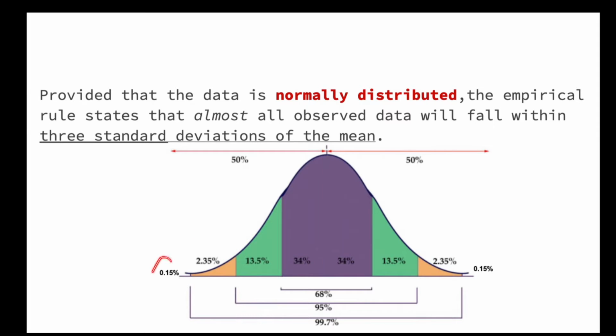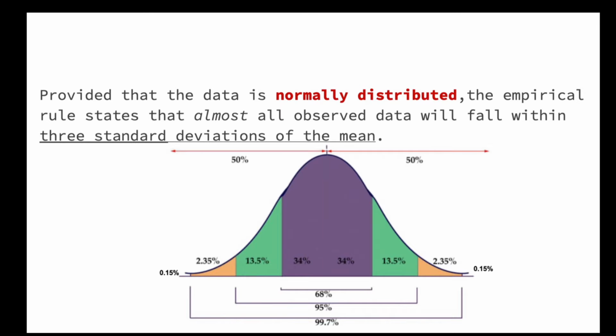Okay, now where do these little 0.15% come from? Well, remember, empirical rule only accounts for 99.7% of the data, or almost all of the observed data. So there's this remaining 0.3% that falls beyond the 3 standard deviations, and that 0.3% has to again be evenly split on both the right and the left hand side. So we divide by 2 and have a remaining 0.15% that is on the right and the left hand side beyond our 3 standard deviations.